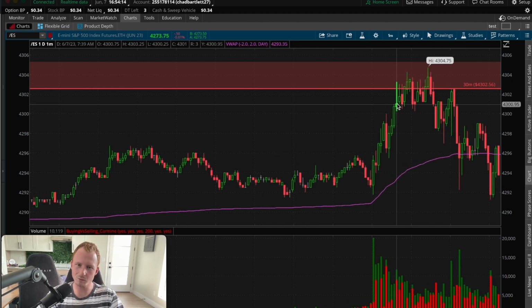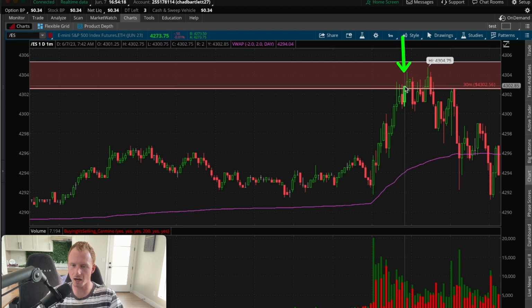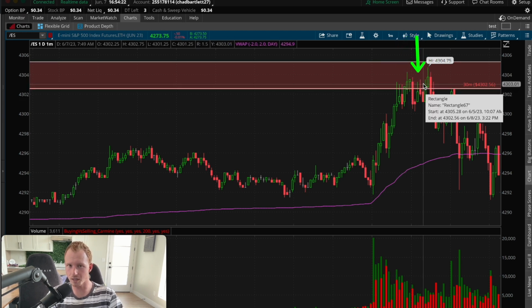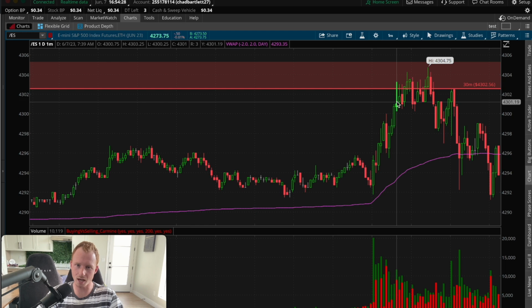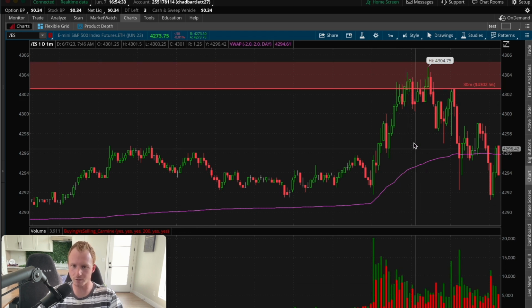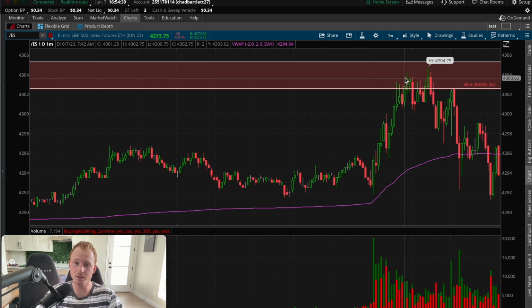Now let's go into the one-minute chart, and if we look here, what started happening, right? Once we got up to this level, there stopped being aggressive buying. It kind of slowed down. So this was the first sign of weakness, which is basically price started slowing down. Every time we got into the zone, price wicked down.